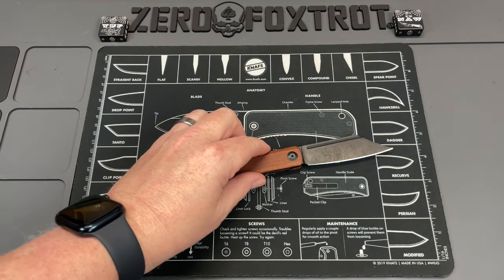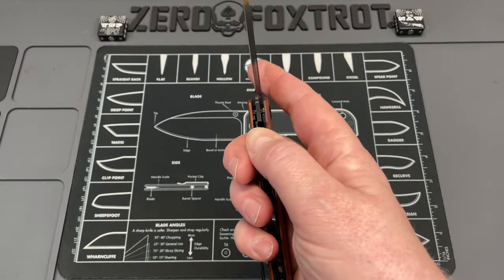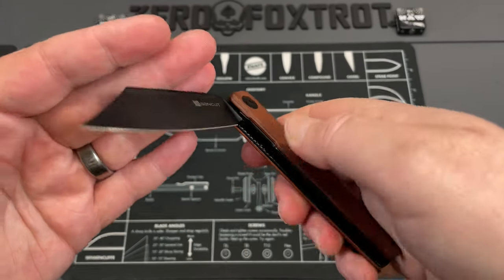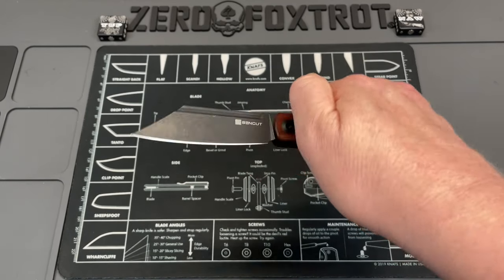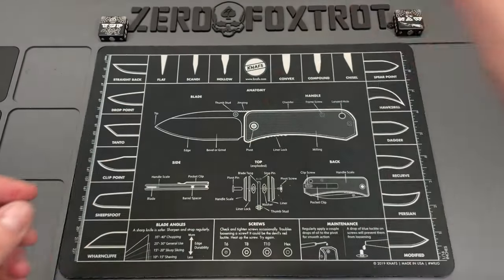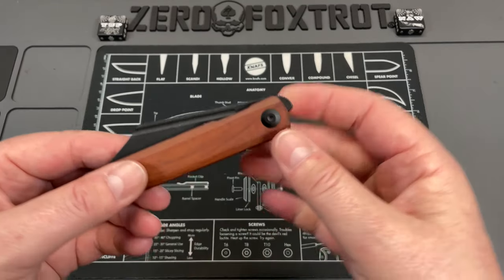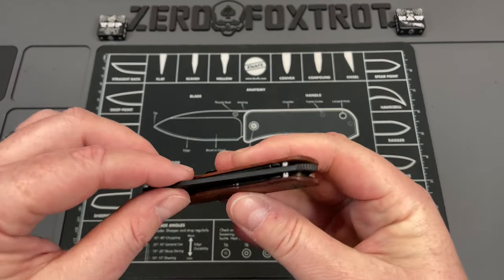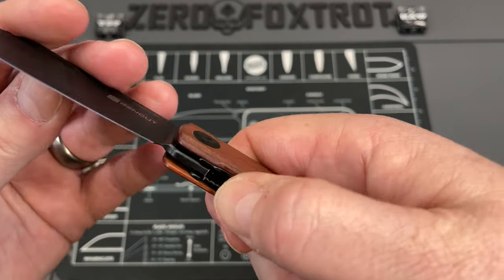First things first, the one that really does bother me is the access to the lock bar — it's kind of tight. It's a really thin lock bar and they didn't need to do this jimping on it. It actually kind of detracts, and it's difficult to get all the way over to the unlock position. You've got to get it all the way over even though the detent's not all that strong. The detent is the next thing: if you're doing the top flipper using your index finger, it's fine and it snaps out, but this is a fairly soft detent. I can slap that open just by shaking it out — not something I like in a knife. You can reverse flick off of it, but you really got to load up on it. The tension on the lock bar is fairly strong, yet the detent is weak — those two things don't match.